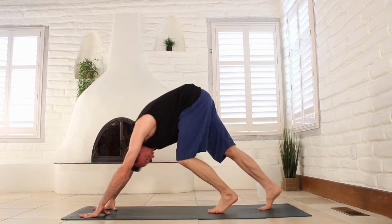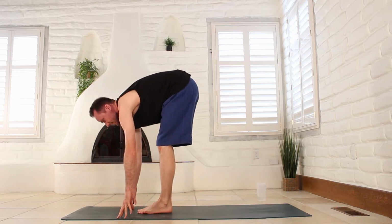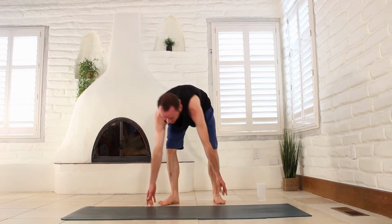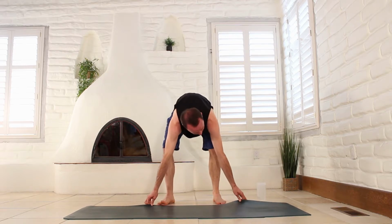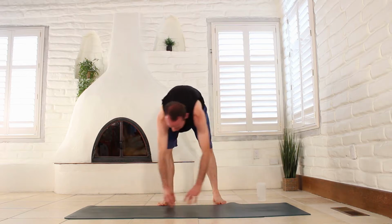Walking hands to feet, feet to hands. For forward fold, just hang. Relax. Breathing, hanging out in your forward fold. Remember, you can always interlace your arms if you wish.